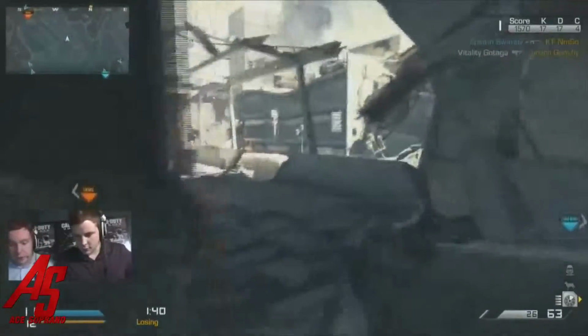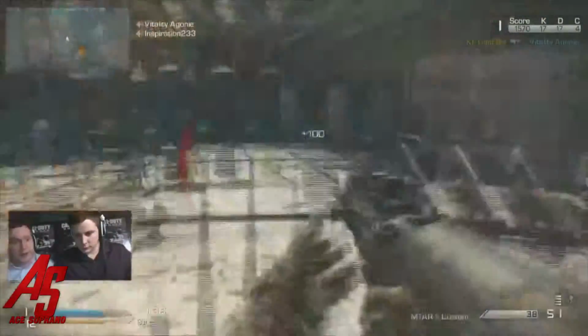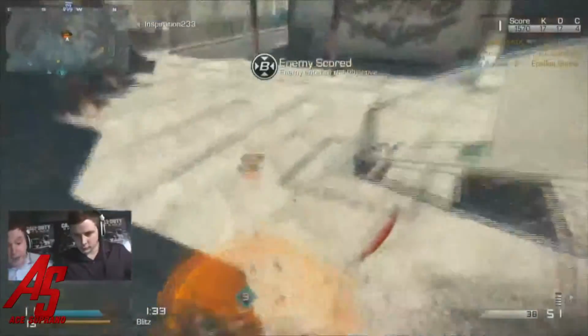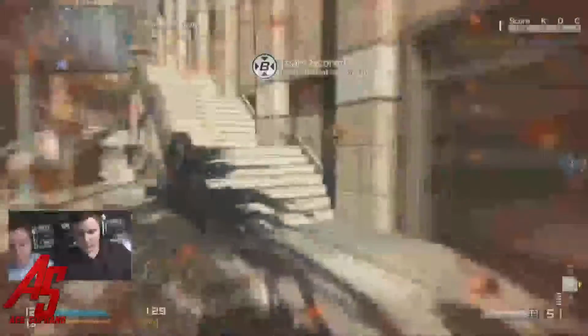So Gataga, he's 1 kill away from picking up Riley. Has a SATCOM as well. He could actually opt to put that down. That's exactly what he's going to do. Picks up 100 points there as well. Is he going to try and cap the point? Yes, he is. He just dives straight onto it. That's not only going to put his team 1 point away, he's also picked up Riley.